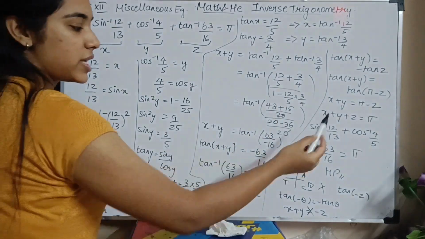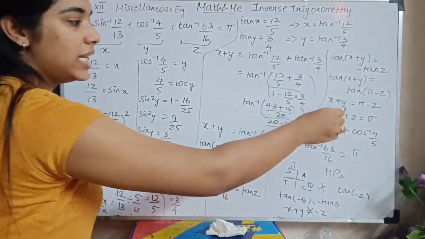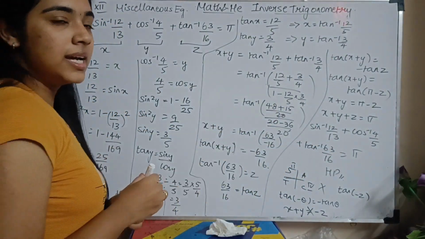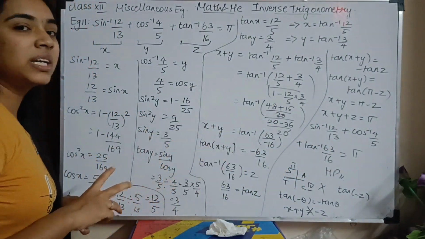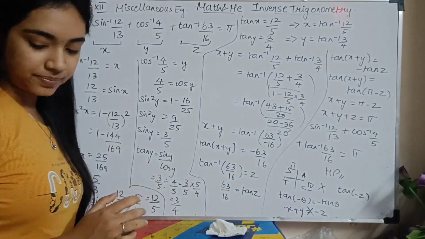We took only the second quadrant. How will the second quadrant be? It will be pi minus theta. So pi minus z, if you equate this, you get the desired answer. Okay? Choose the correct quadrant. You will have multiple answers, but you have to see which is suitable for the question, which is logical.